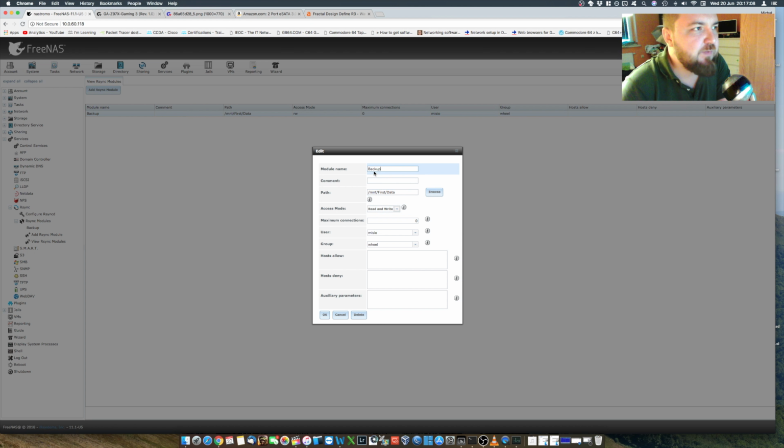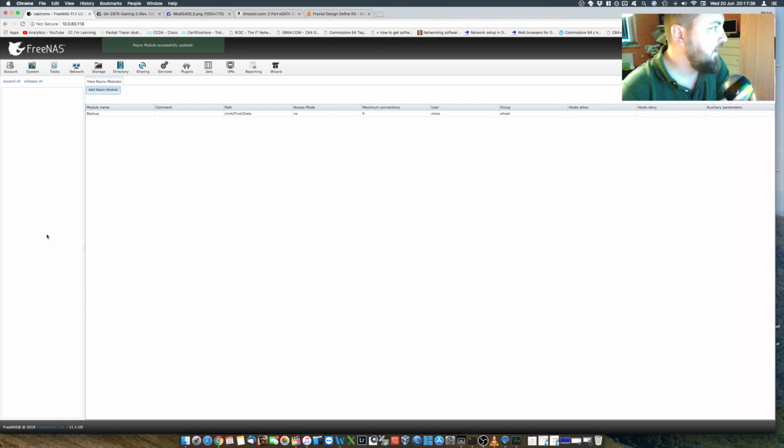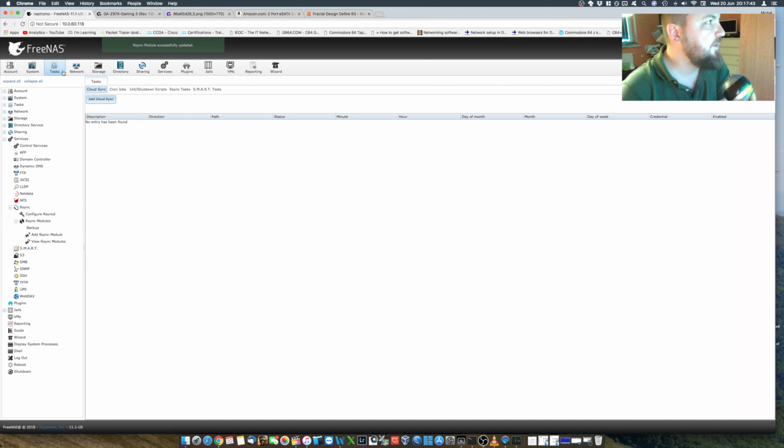So just basically set up a module, name, destination, and for me this is normally going to be the second, because I am going to push the data to this module, but right now I'm going to set it up upside down because I need to copy the data from my backup. So right now it's first because I will be pushing the data here. So you set up this module like so. Rsync module updated.